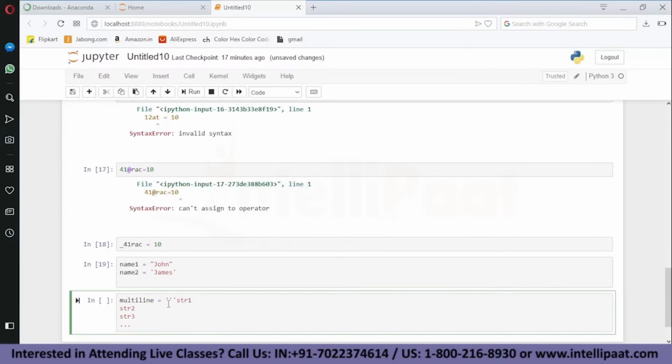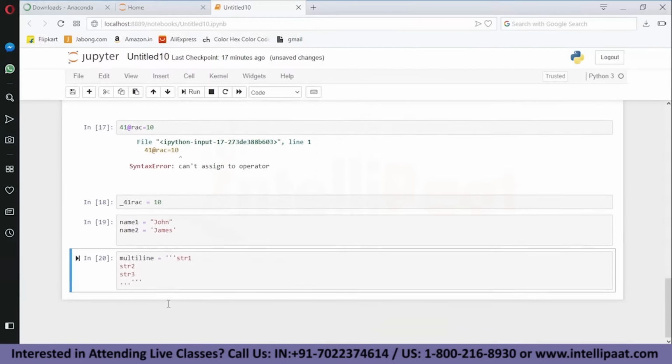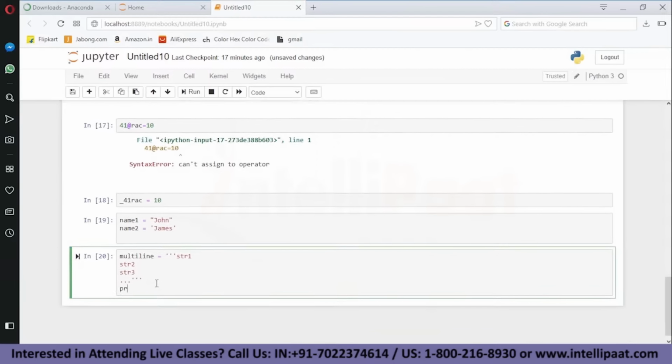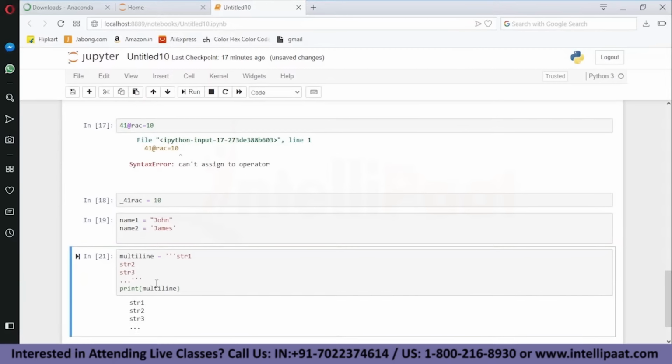Again you have to end it using 3 quotes. Execute it, you won't get any error. And if you print the multi-line, you'll get the output as str1, str2, str3 in 3 different lines.